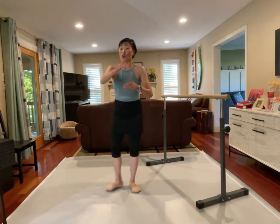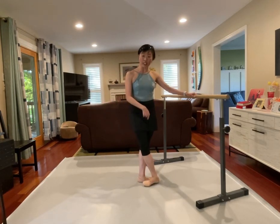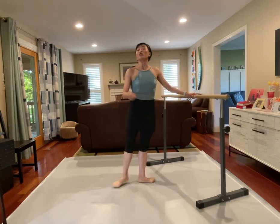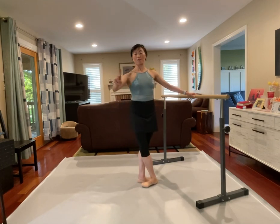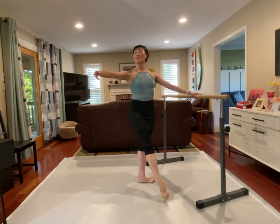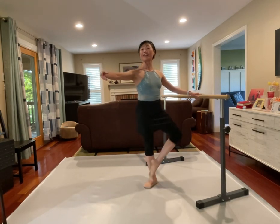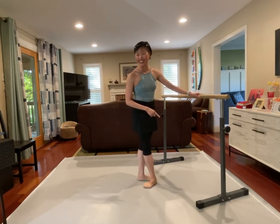How is everyone? Four to the front, four to the side. We've got poudre shovel and close it. Two more. Poudre shovel and close it. Two more. Are you guys good? We go reverse. All right. One more time, let's count it. One, two, and pulling up, five and six and seven and eight, and hold and down and hold and down, and up and close. Are you guys good?